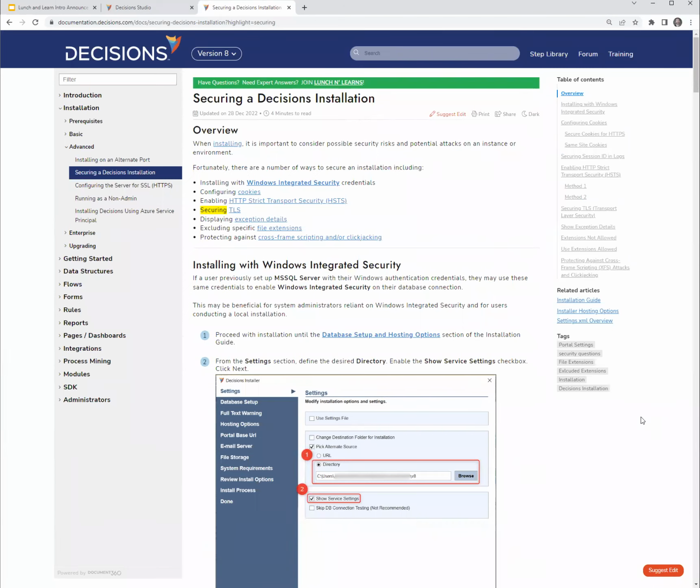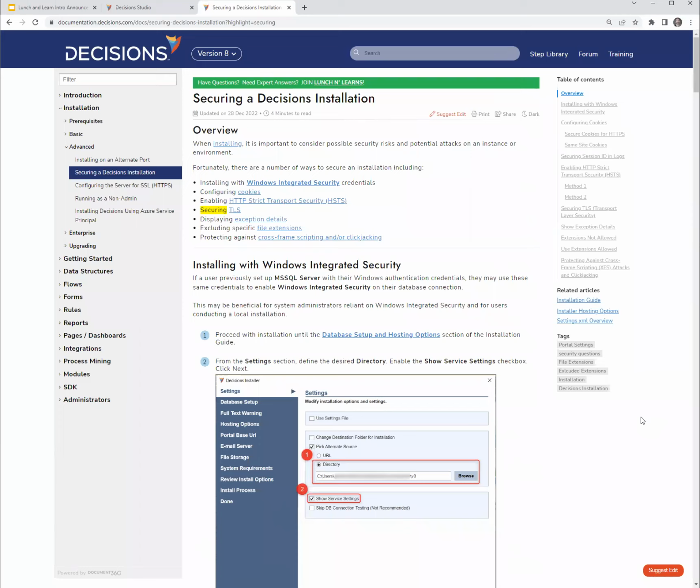Okay, got it. And last, and definitely not the least, is the version of jQuery as well as the DOMPurify version. Is there any impact if we upgraded to the latest version? When they ran the pen test, the DOMPurify version tied to Decisions is version 2.2.0.7, and the jQuery UI version is 1.13.0, which according to the pen tester is outdated already. So they were asking us to update it to the latest version.